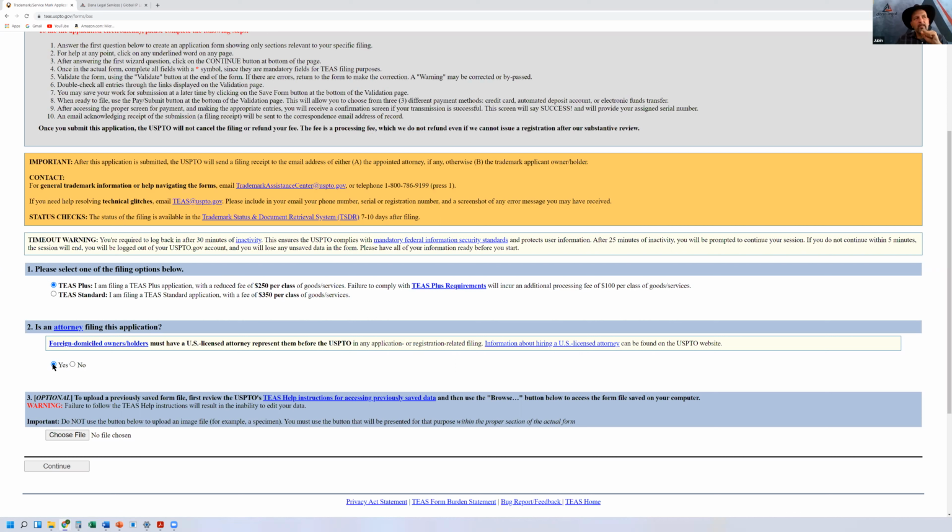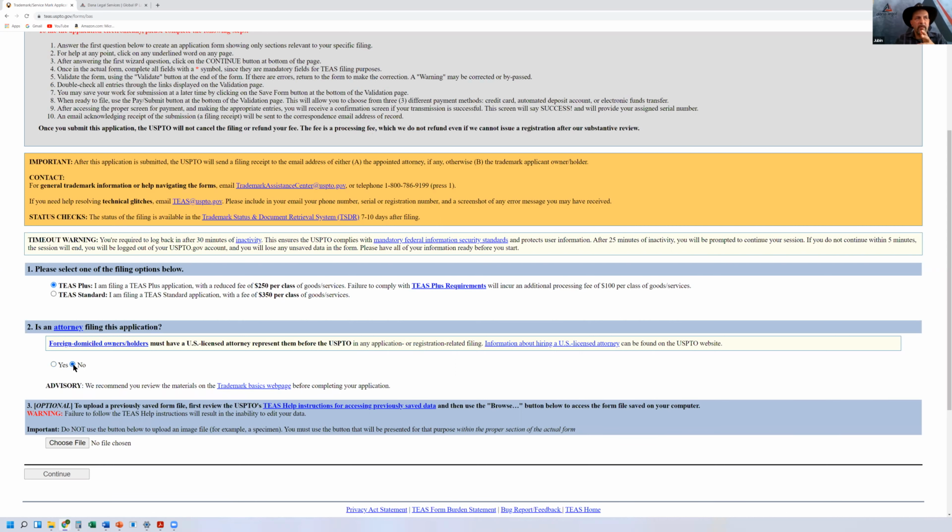Again, this question is about representation. If an attorney is representing you and you're filing it, then you would click yes. If you're an attorney and you're filing your own application, you can click no, or if you're an individual and you're not an attorney, you can click no. As you'll notice, the minute you do that, they give you a recommendation. They say, we recommend you review the materials on this page before completing your application, because there are certain things that you put into this application that cannot be changed later.